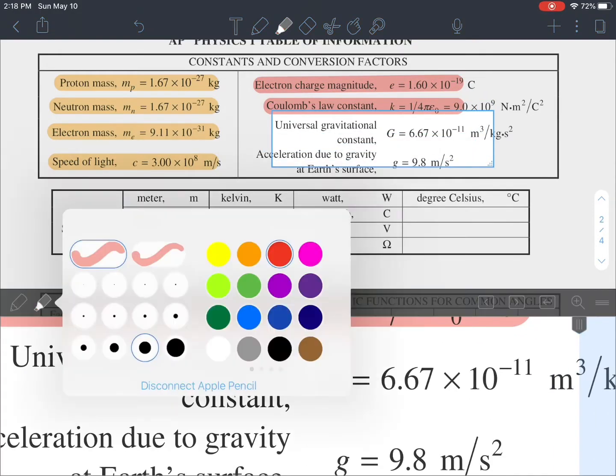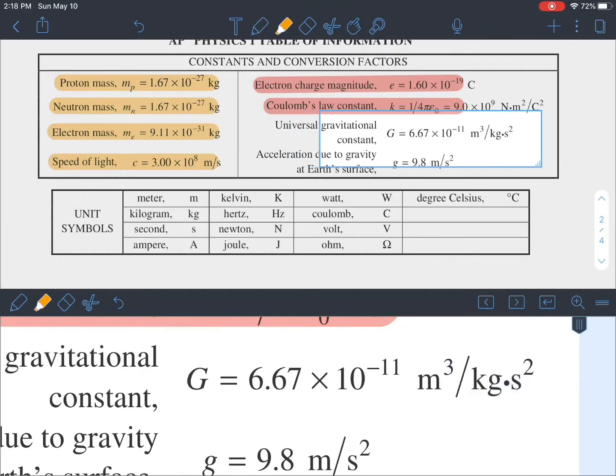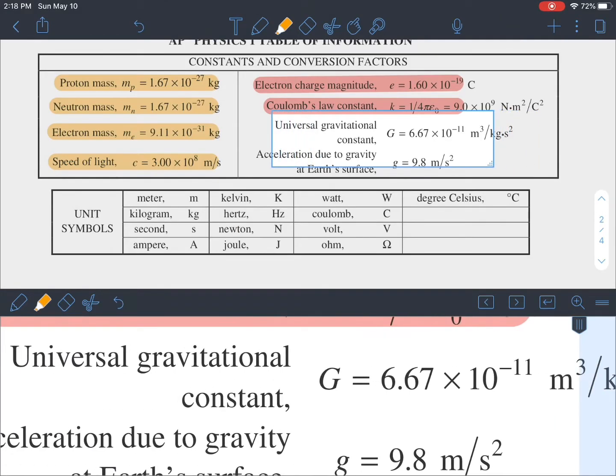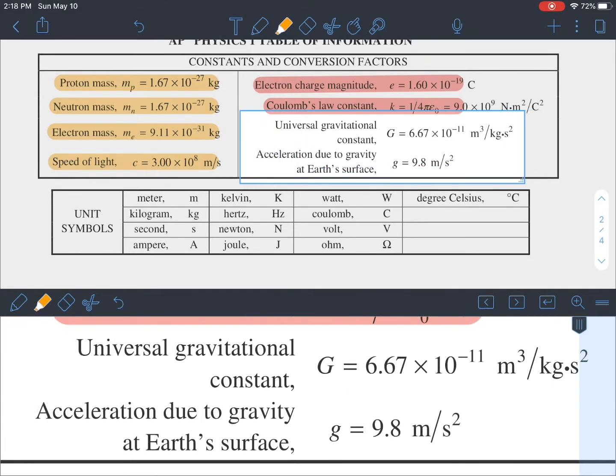The next two are extremely important and you should recognize them right away: capital G versus lowercase g. Your universal gravitational constant and the acceleration due to gravity at Earth's surface. In the vertical or y direction, acceleration a becomes lowercase g. Things fall at a constant acceleration.